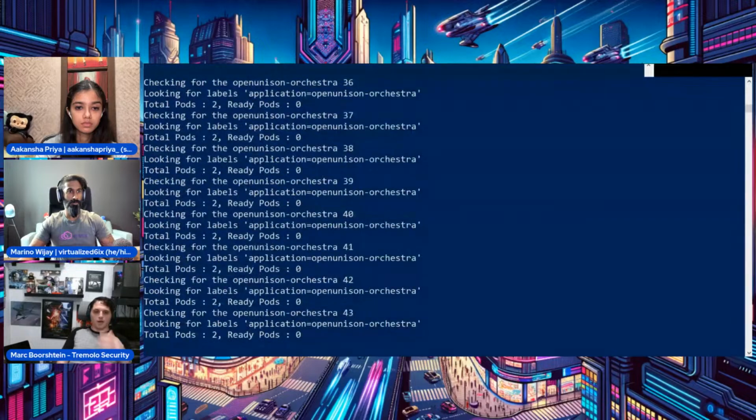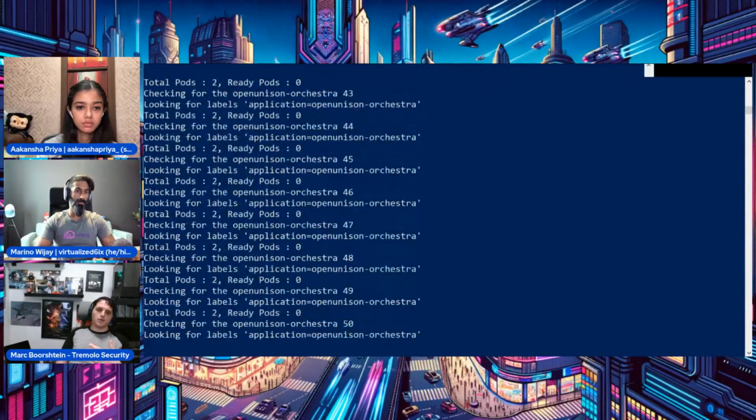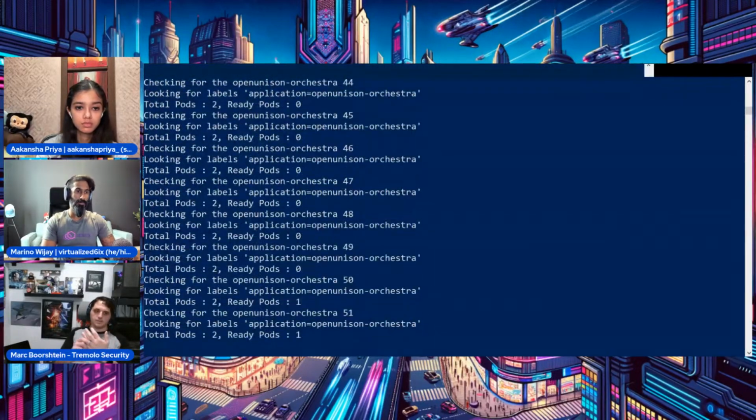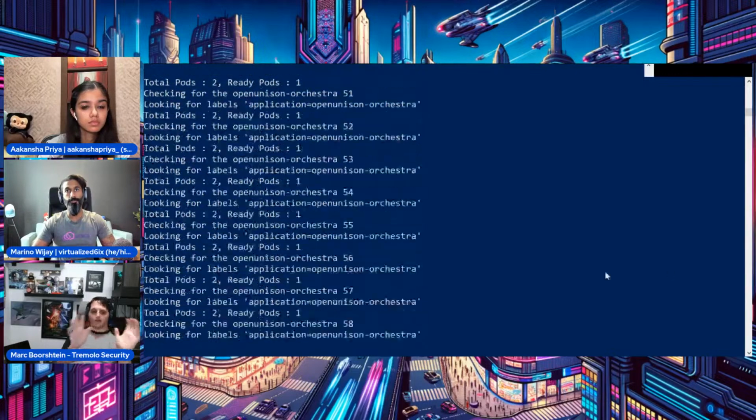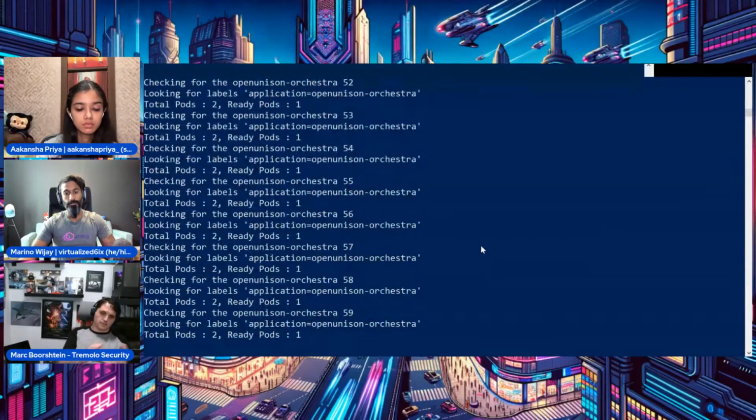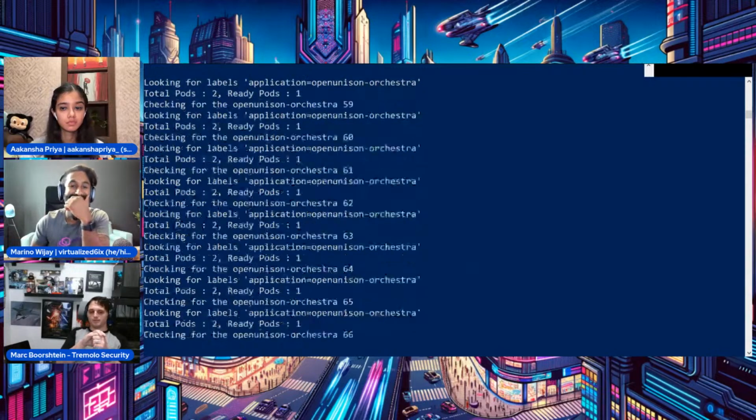And so once the operator gets deployed, the second chart is the orchestra chart. This does most of the heavy lifting as far as the infrastructure is concerned. So it sets up your deployments, it sets up your secrets, it sets up your config maps, all those various things. And this is the longest one to run just because, and we can see now we have one ready pod. Okay, because I was waiting for one to shut down. I was like freaking out there for a second. Yeah, no, it's Java, so it takes a while. Yeah, this is a big pod.